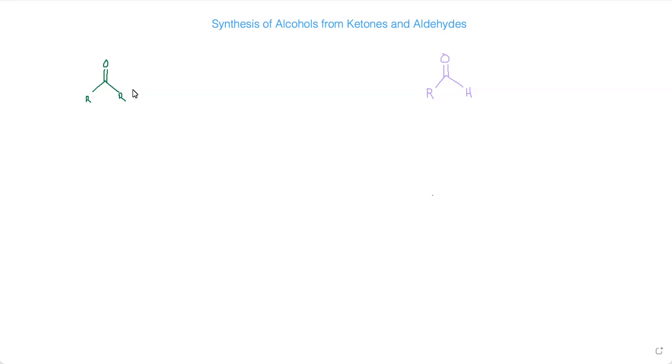So starting over here on the left, we have a ketone, which consists of a carbon double bonded to an oxygen. And that same carbon is also bonded to two different R groups, which can just be basically anything which is bonded to a carbon. And then over here on the right, we have an aldehyde, which is another carbon bonded to an R group and a hydrogen, and then that same double bond to an oxygen. So starting with the ketone, I'm going to draw down here to kind of represent what I'm talking about.